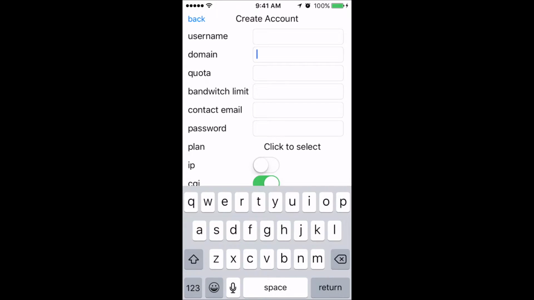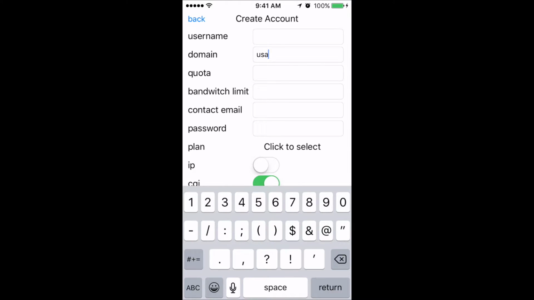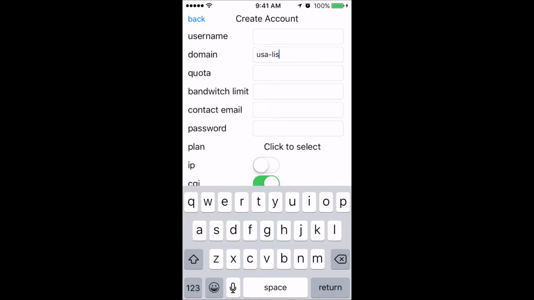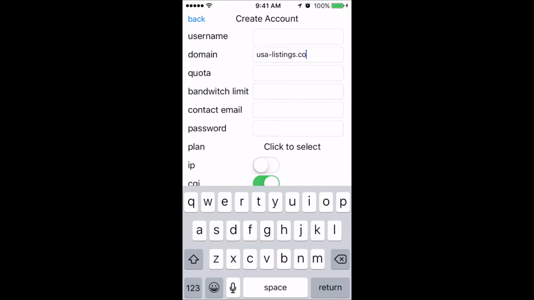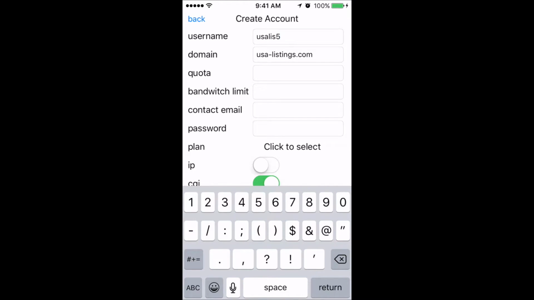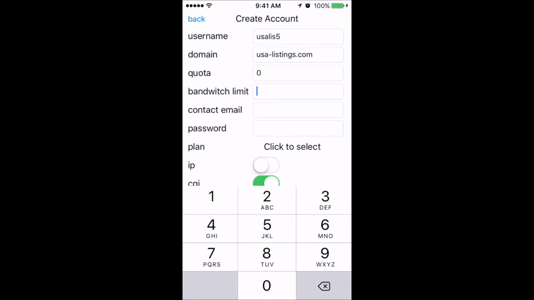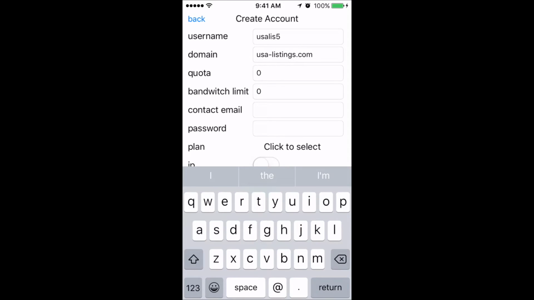Okay, USA listings. Zero, zero. And then.